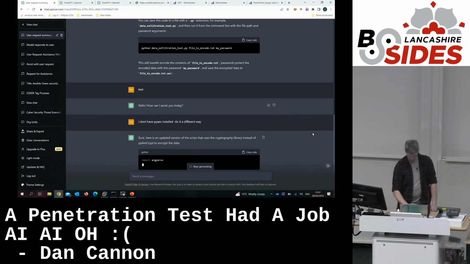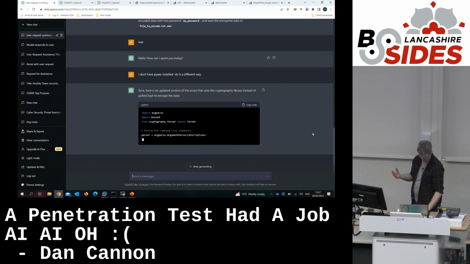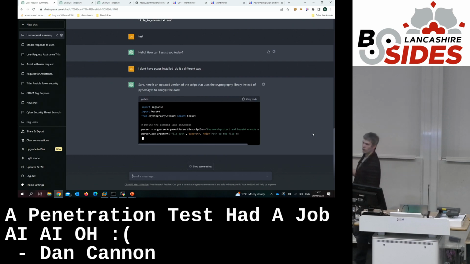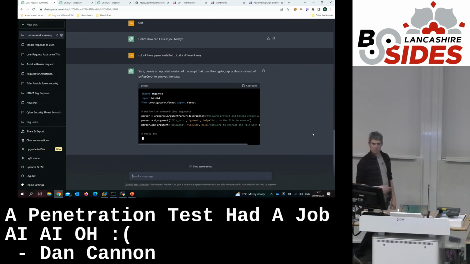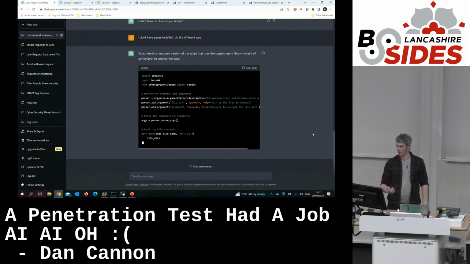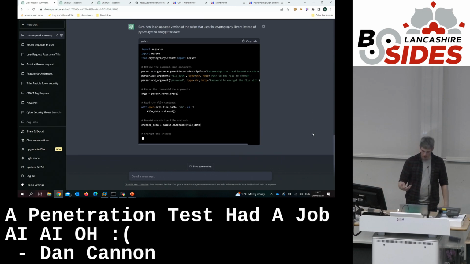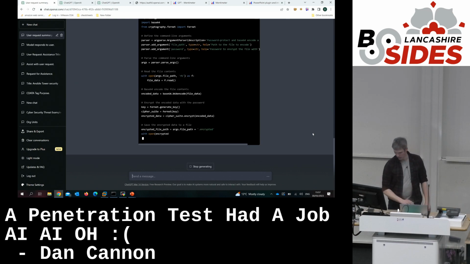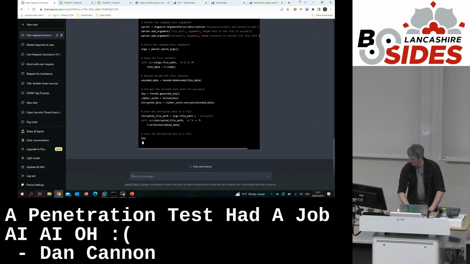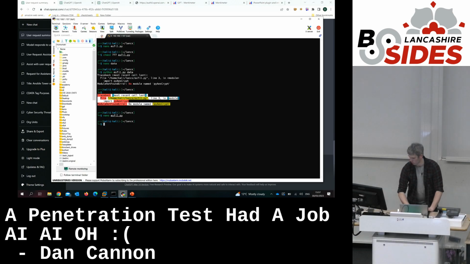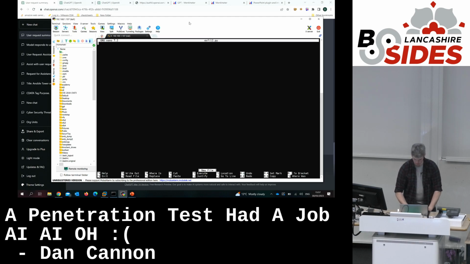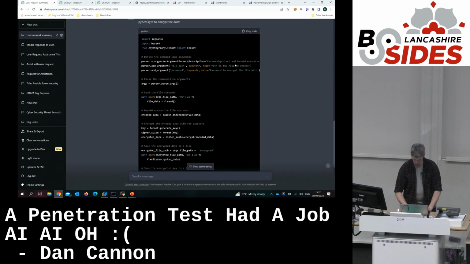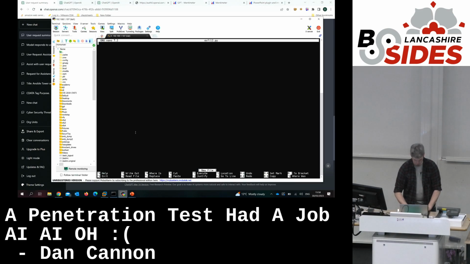Cool, so what we can do, again, with the interesting bit of English being an interesting coding language now, I can turn around and go, that didn't work. If I wasn't standing in front of you worrying that I can't get my copy and paste to work nicely and trivially, I would just be copying that error back across and saying, this is my error, how do I fix it? But for the interest of speed, all we've got now is a new one, xo2.py. Copy this, see whether or not we can get this to work.